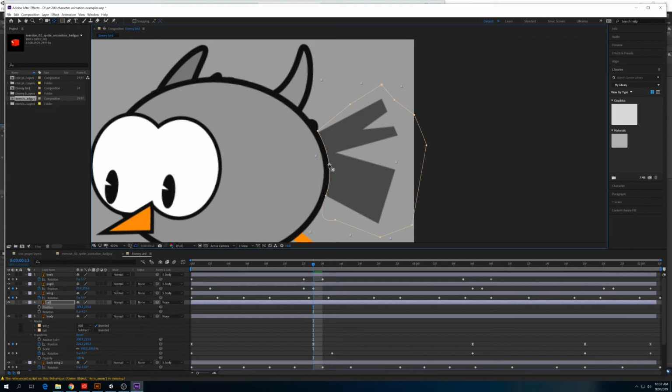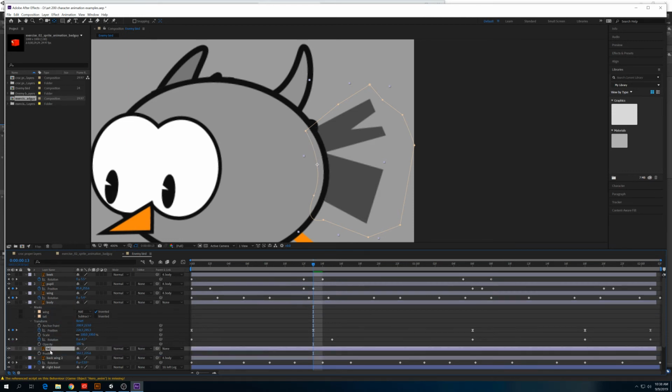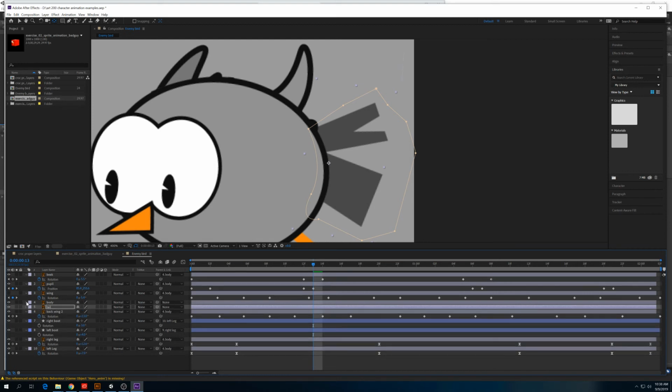So this is one of those ones, if we want the tail to go back and forth, we could see that based on this mask, if we rotate it all from here, watch what happens. We don't want that, right? So in this case, cheat it in first, this way. Put it behind the body, and then put the rotation point over here so that we give ourselves some room to go back and forth. So there we go. And let's take our rotation points for the leg, which might be close, and put them on the tail.